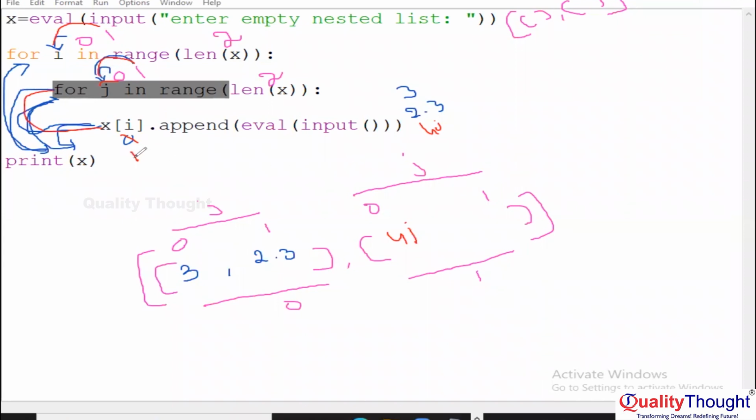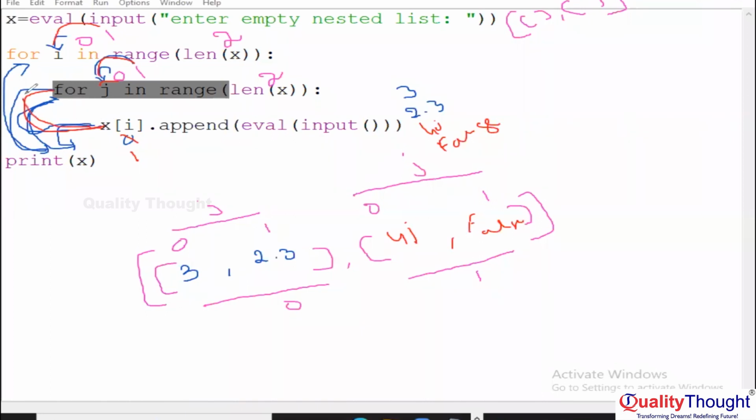Still i value is 1. Now I'm inserting one element, False. Where can we place that False value? x of 1. At the same time, j value is also 1. Internally the list object separates the elements by comma automatically.